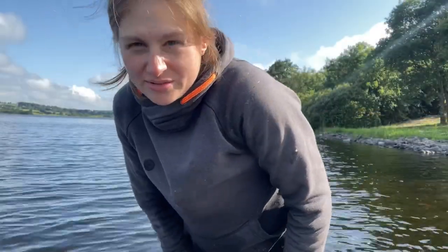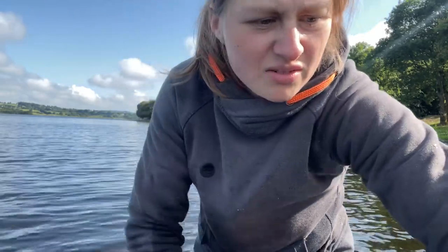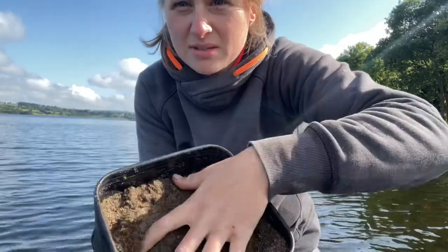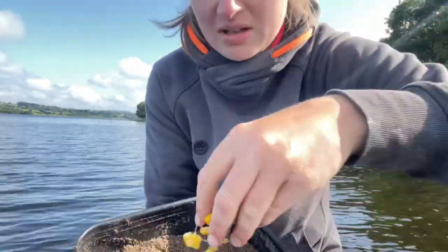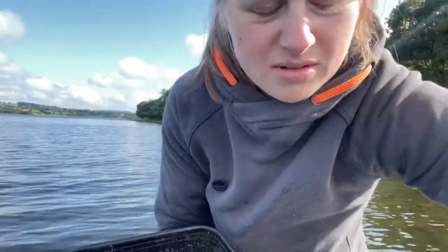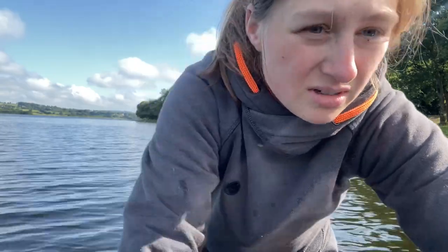Yeah, so I'm having a very good day, guys. Just gonna quickly maybe show you what I'm using. Very simple. That's my ground bait. What I usually do, I just add a couple of sweet corn, some casters, and I'll show you now what feeder I use.